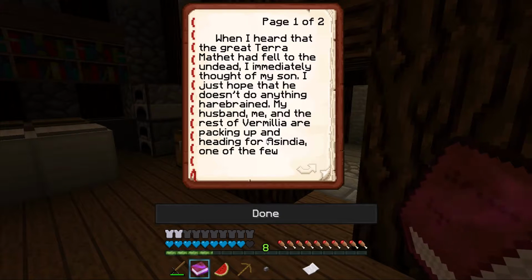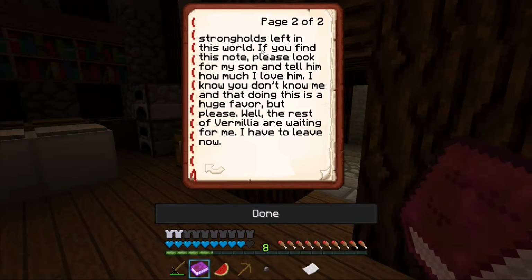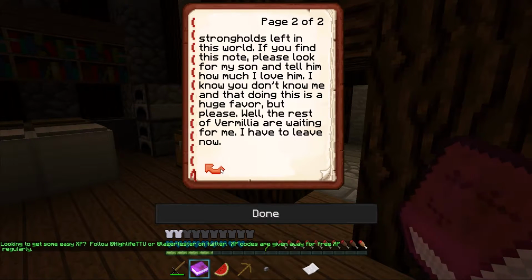When I heard that the great Terra Math had fell to the undead, I immediately thought of my son. I just hope that he doesn't do anything harebrained like my husband. Me and the rest of Romilla are packing up and heading for Ascendia, one of the few strongholds left in the world. If you find this note, please look for my son and tell him how much I love him. I know you don't know me and that doing this is a huge favor, but please... Well, the rest of them are waiting for me. I have to leave now.